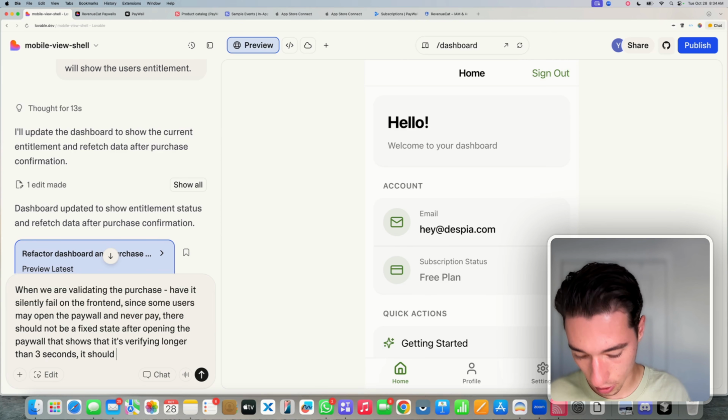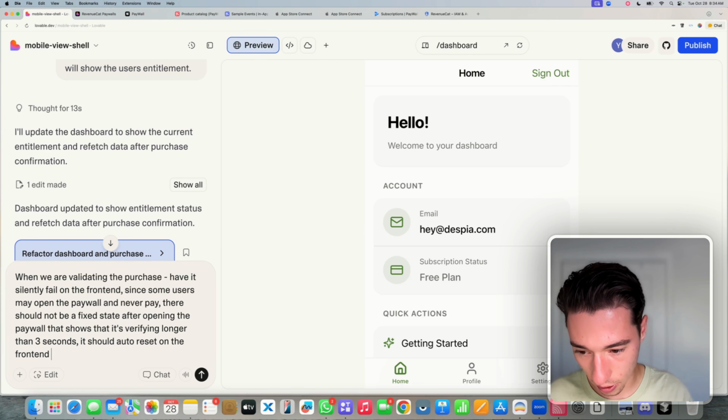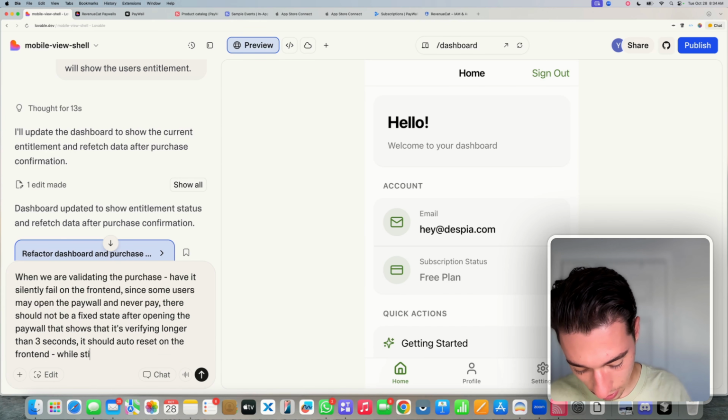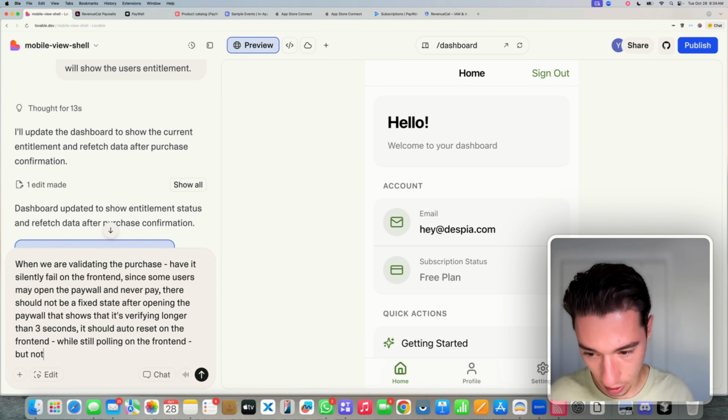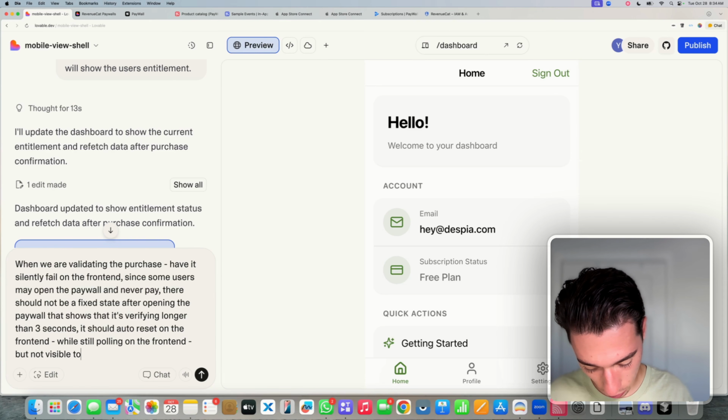It should auto reset on the front end while still holding on the front end, but not visible to the end user.